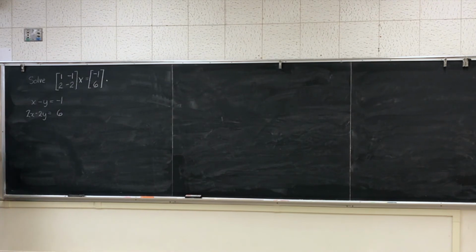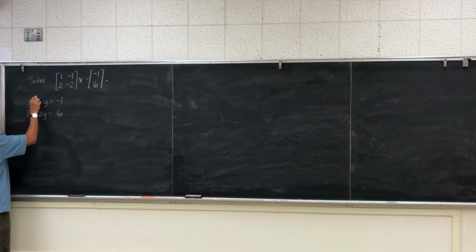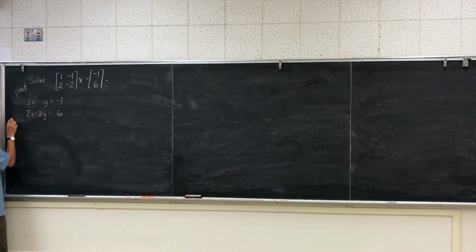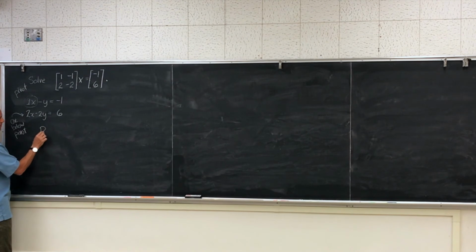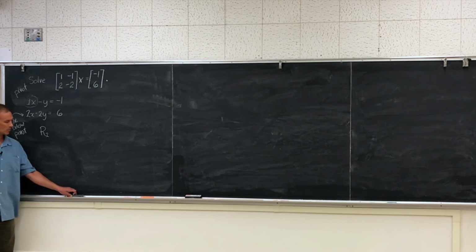All right, well, let's use our notation. What we would say is this is our pivot. So I'll put a 1 in here. We don't write it all the time, but let's put a 1 in there. So here's my pivot. And I want to get a 0x below the pivot. And how are we going to do that? We're working on row 2, and we do all of our work on row 1.